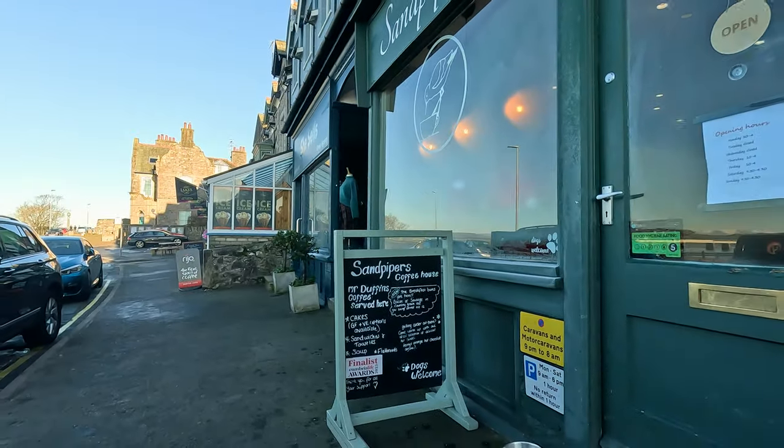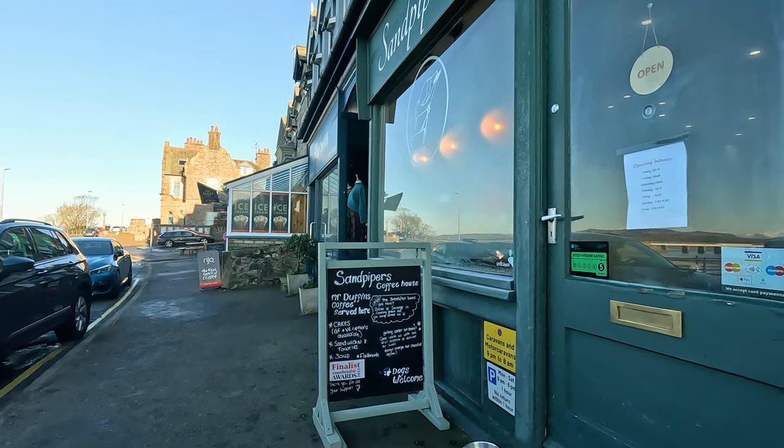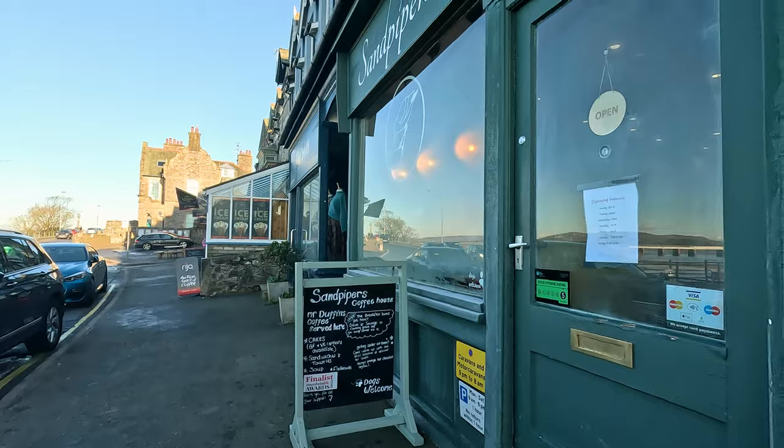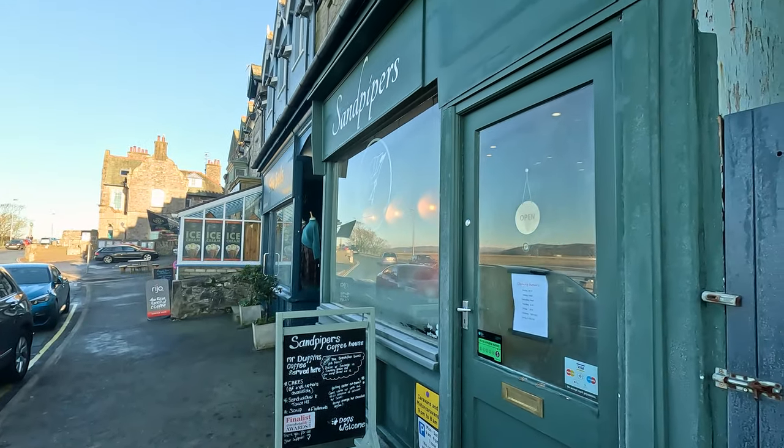Next door is the Sandpiper's Cafe, another relatively new addition to Arnside that serves a wide range of good homemade cakes and coffees as well as lunches. They also made the final three of the Best Coffee Shop Award for the Cumbria Life Awards in 2023 after being open for less than 18 months.